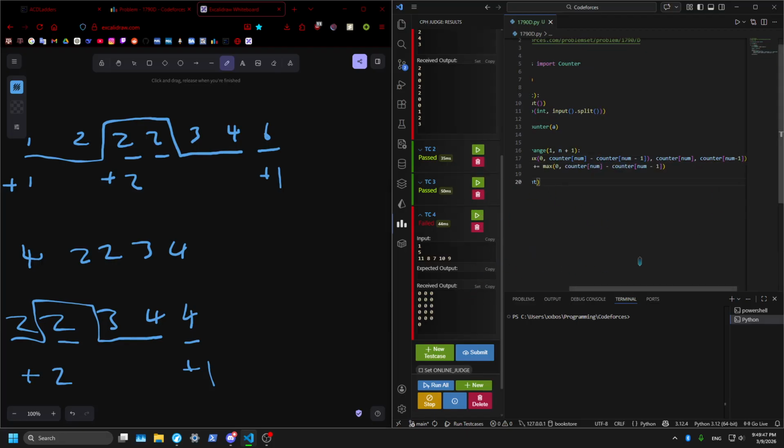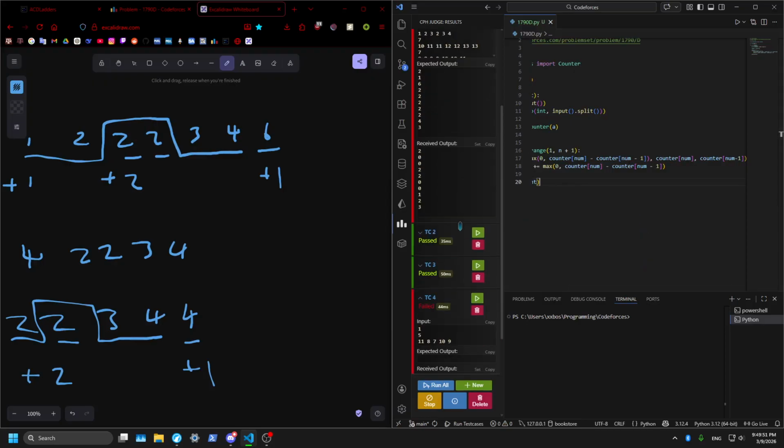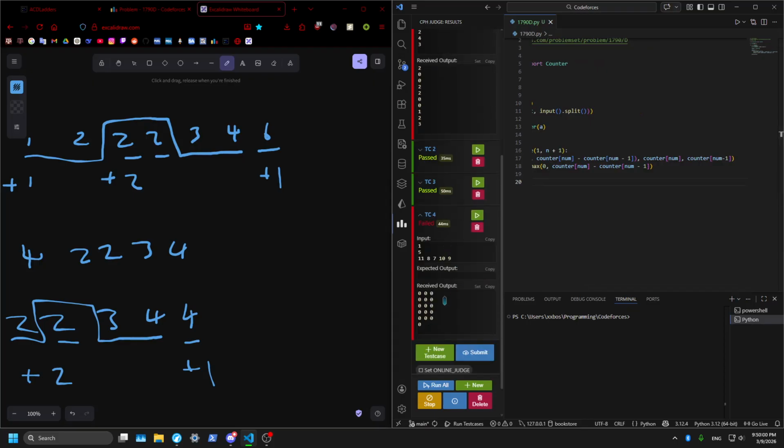Why is it returning 0 for 8? Why is it returning 0 for everything?